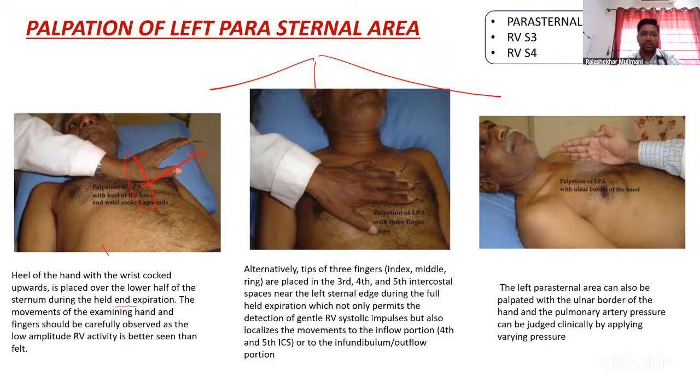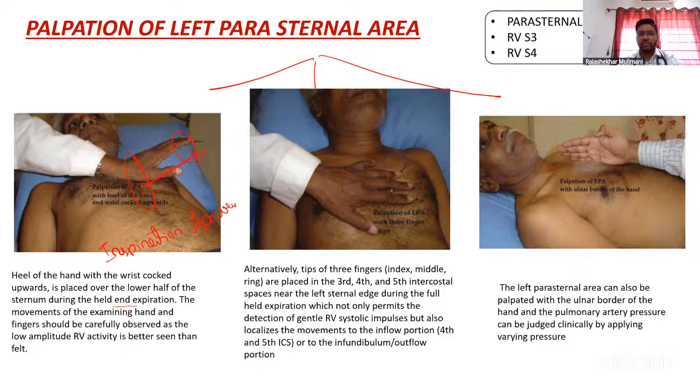That is also breath held in expiration, that is also called as inspiration apnea. Some textbooks mention it as inspiration apnea. Some people mention that it is at the end of expiration. Both are the same. The movements of the examining hand and fingers should be carefully observed because the left ventricular impulse is better seen than felt.